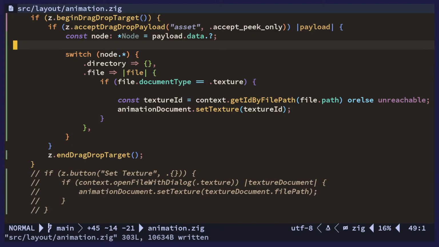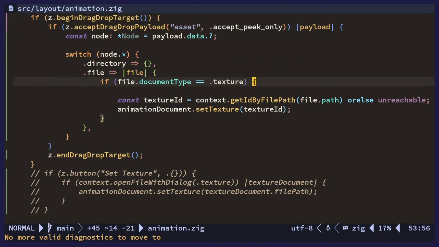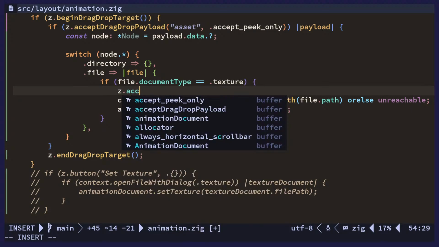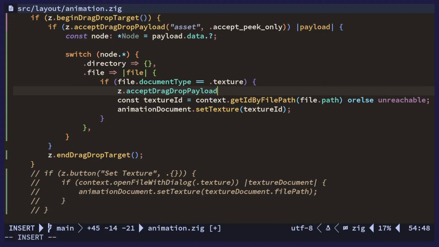Okay. And then in here, if everything goes well, we want to do accept drag drop payload, no flags, I don't think.